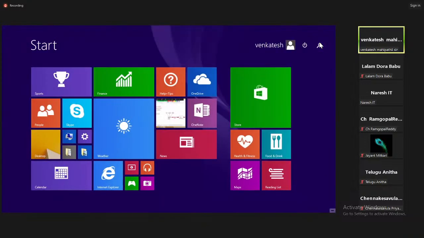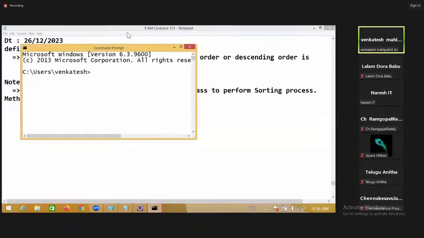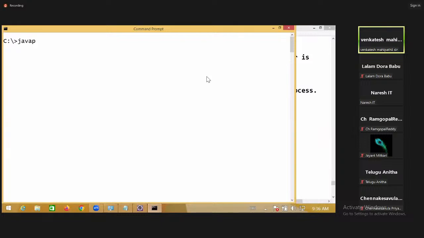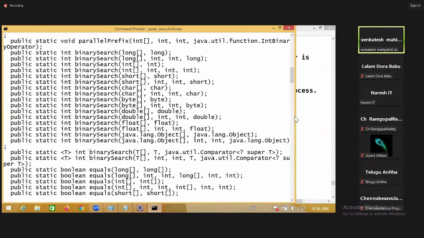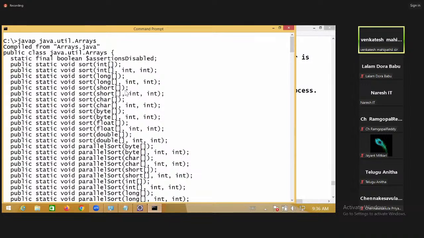Using javap java.util.Arrays, many overloaded versions of sort are there anyway.